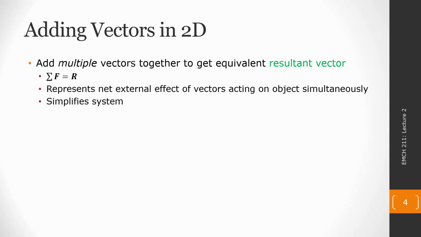And what happens when we add multiple vectors together is we're going to get something called the resultant vector. So in math representation here, if I have the sum of F equals R, this means I'm summing together multiple forces or multiple vectors, and that equals R, the resultant vector. And what this does is lets us really simplify a system, because we can add all of these force vectors together and get the resultant. And really what we're finding is the net result of having all of these force vectors act simultaneously on our object. So instead of writing 2 or 3 or 4 force vectors, we could replace all of those vectors with a single R vector. And as far as the object is concerned, that one resultant vector is going to have the same effect as those multiple force vectors do.